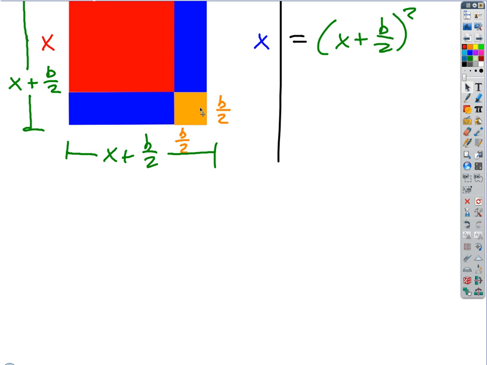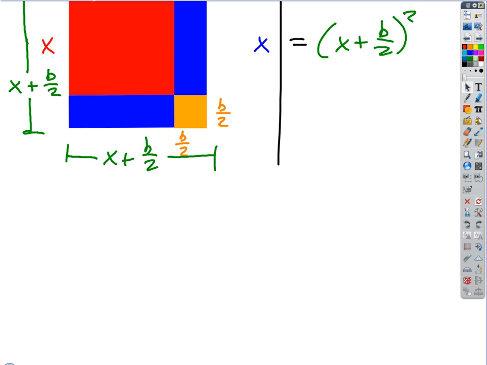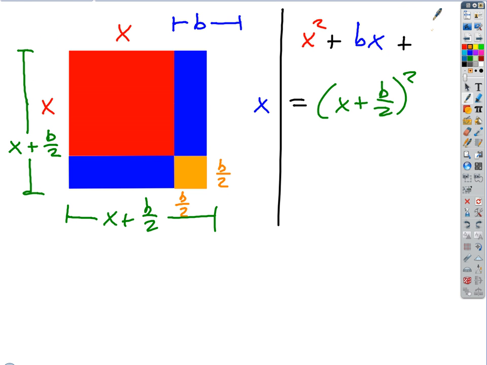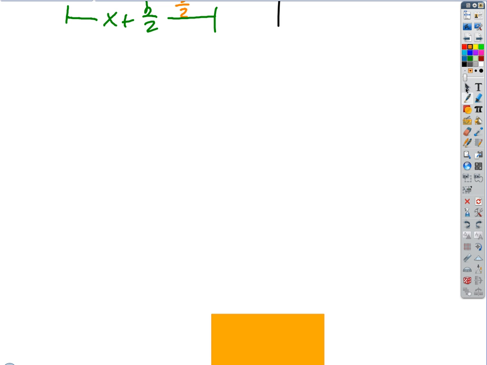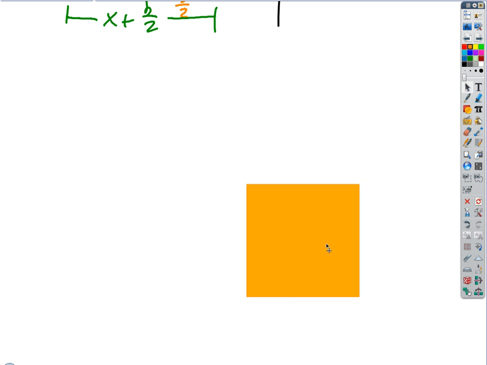Because isn't it the width of the bottom blue rectangle and the width of the vertical blue rectangle? Right. So what is that? Okay, so that tells us then that if we just add the little extra piece, b over 2 quantity squared, we're going to get back a perfect square trinomial. Okay? Now, before we go any further with this, let's just practice that. I want to give you a couple examples, and you tell me what's the number I would have to add to get a perfect square trinomial.